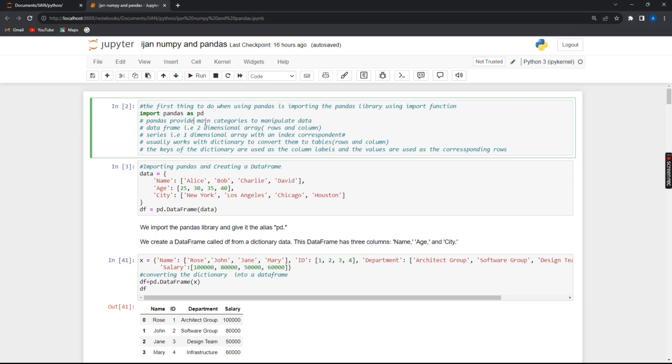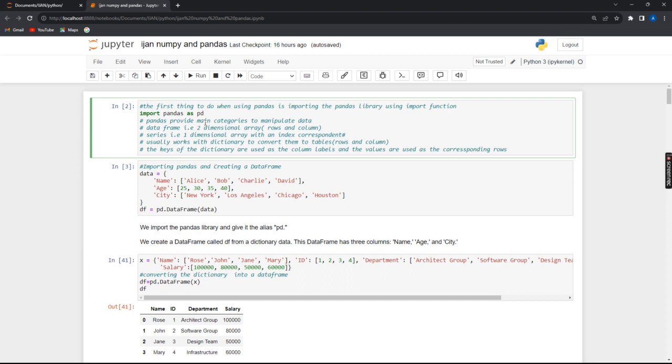So there are some that are actually one dimensional too. You can actually use it to manipulate one dimensional data. So it usually works with dictionaries to convert them back to tables. Now you understand when we're talking about dictionary that I said it is from dictionaries we can get our tables. I said a dictionary has what, keys and what values? That the keys are going to be the headers and the values are going to be the things under the headers.